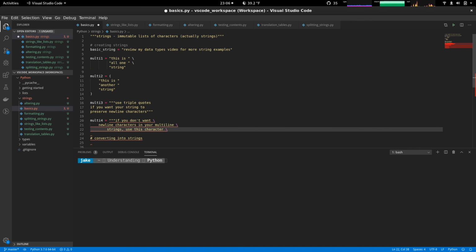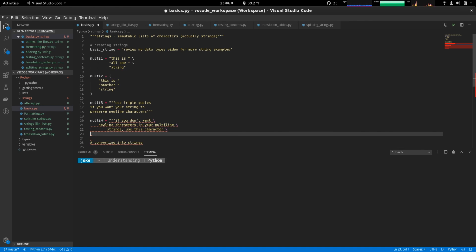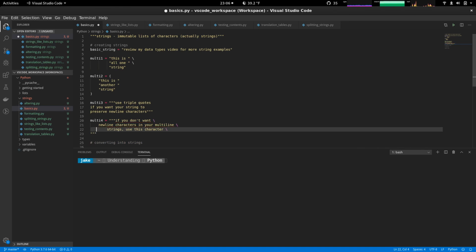And just for good measure, we'll do another one and close this out. Now one thing to note is that with these triple quote strings, if you have extra white space to the left here, those will be preserved.